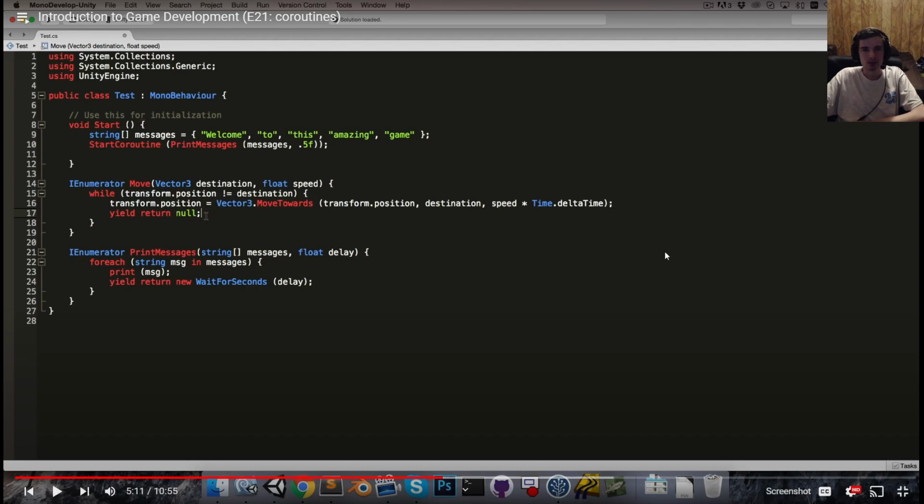Interesting. But doesn't the speed determine the amount of frames it takes? Like, that just seems extra to me, right?